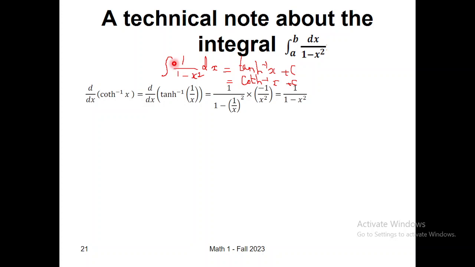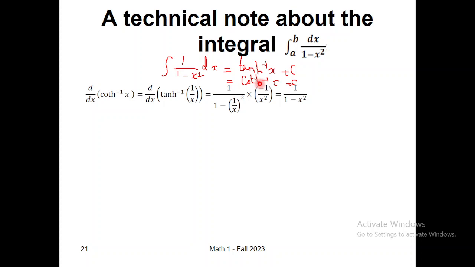So you can consider the solution of this indefinite integration problem to be tangent inverse or cotangent inverse. Both are correct as an indefinite integration problem. But now, what about definite integration? If we integrate this expression 1 over 1 minus x squared from a up to b over some definite period, for example, from negative half to half, or from 3 up to 10, can you apply tangent inverse or cotangent inverse? Can we say that both expressions give the required result?